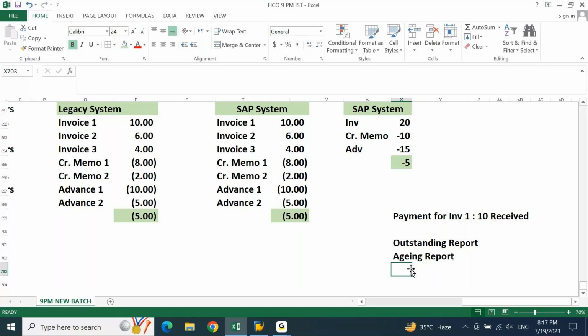If we know how we are uploading the trial balance, that is not sufficient, that is just part of it. After that, how am I going to make sure that my day-to-day customer or accounts receivable operations are carried out without having any problem? Whenever there is a problem, whenever your user or client feels, no, this is not the way we want it, we are finding difficulties here, they are going to reach out to you as a FICO consultant. Now, as a FICO consultant, you are responsible, you are answerable, and you are supposed to clarify all the questions and concerns that they raised. If you have a solution, propose a solution. If not, convince them how to manage with it.